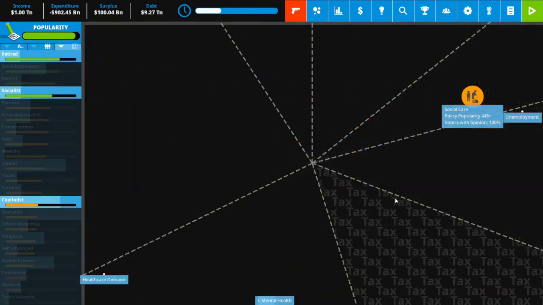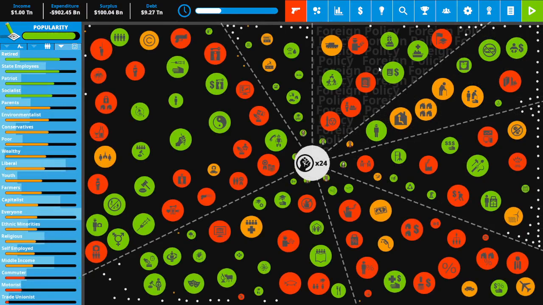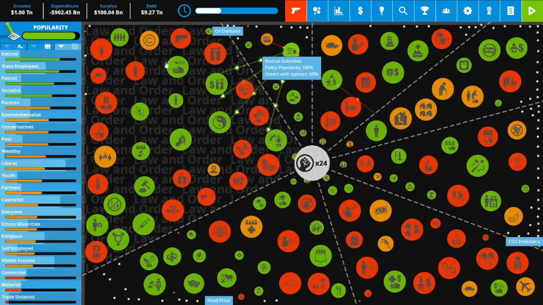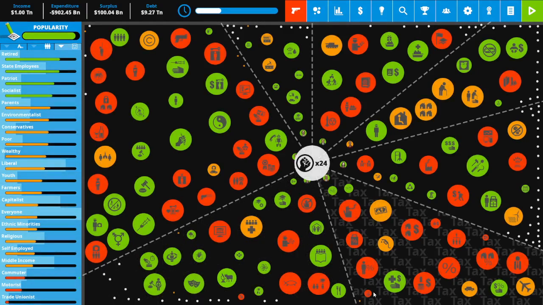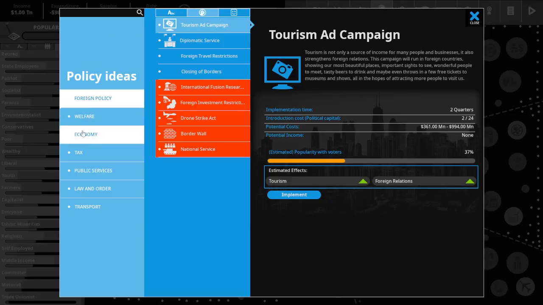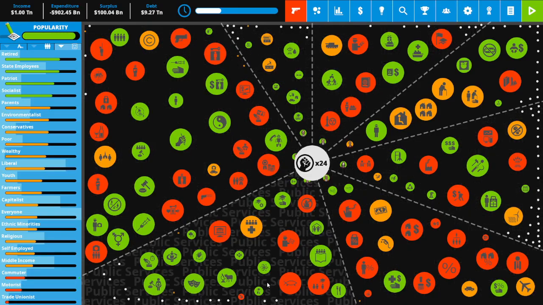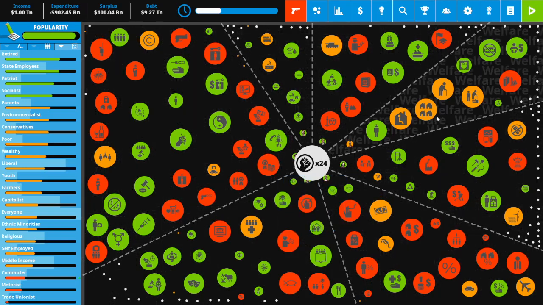And let me also give you guys this quick factor. Again, this is the welfare tab. This is the foreign policy tab. This is the transportation tab, the law and order, the public service, and also taxes. And yes, you got it right. You're absolutely right. If you click this, all these policy ideas do affect these tabs. And these cabinet members are the ones they're representing. You can either hire, fire them, or get them to like you.